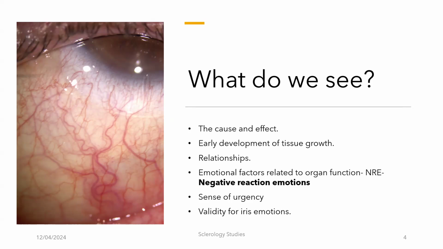What is a way to say that? Early development of tissue growth. We see early signs of something that is bigger to happen. Let me just state it that way. We're very cautious about the words we use in sclerology, just like we would iridology. We want to use our terminology, and in no way whatsoever would sclerology be a way of diagnostics. But yet, when we look at it, it brings things closer to us. It brings things a little bit more into our vision as iridologists.